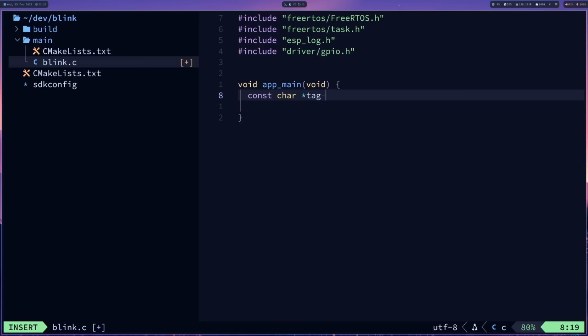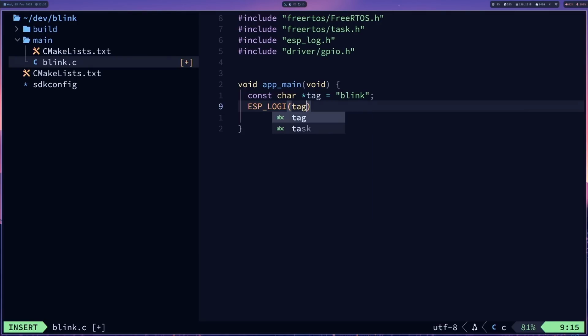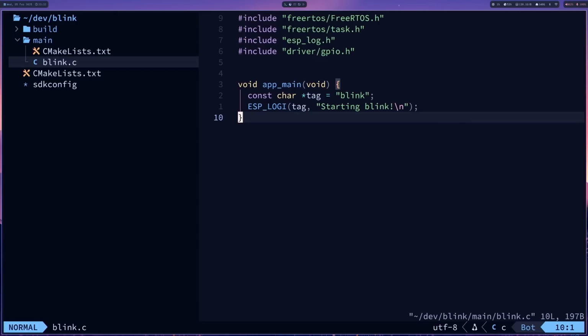I'm just going to call it TAG, and I'm going to call it blink, just the name of our project. And then to log out, it's ESP_LOGI, not LGO, log. I for information. We need our tag, and then we're going to have our message, basically. Say, starting blink. And that should be all we need for now.